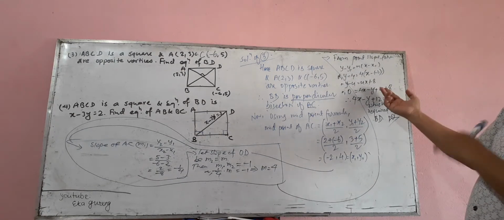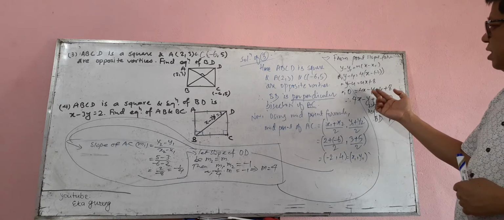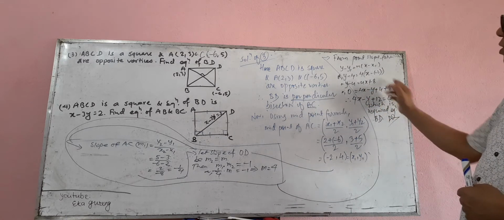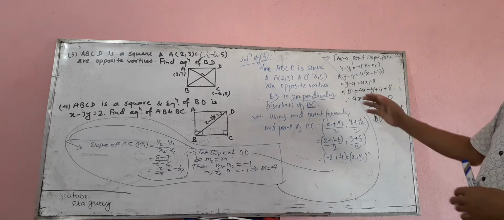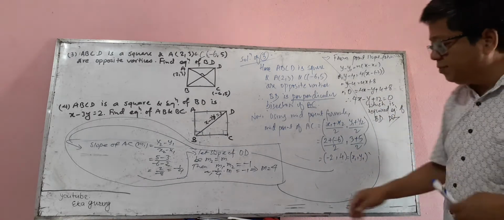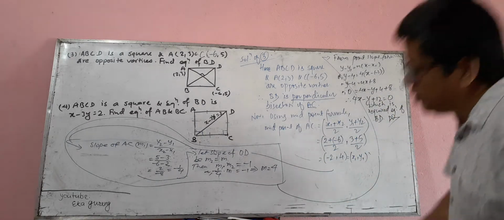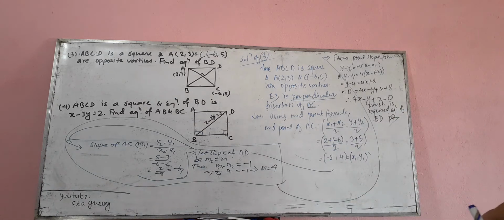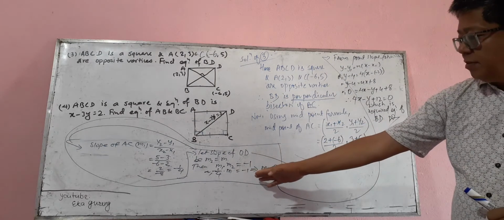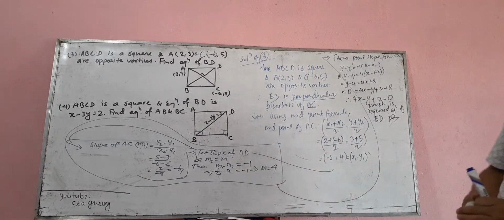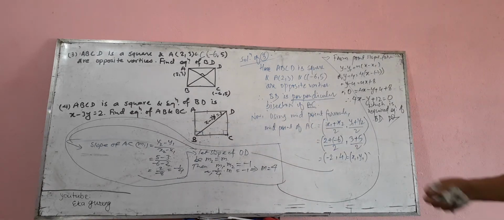This completes the solution of 3. Okay, when we transpose the whole terms to the other side, then there is no change in sign. Remember that point. Okay. Now we solve question number 4. You look at this solution: midpoint, slope, okay, and then point slope form.